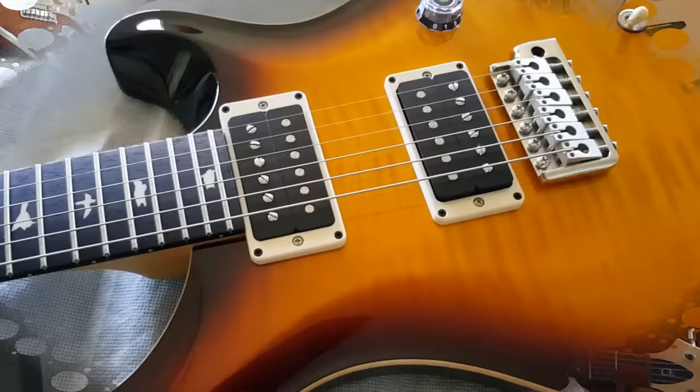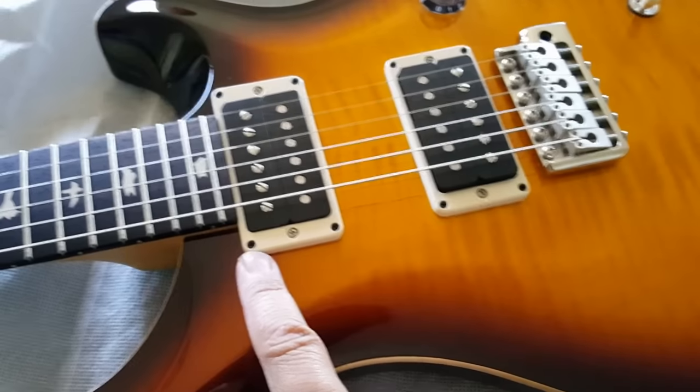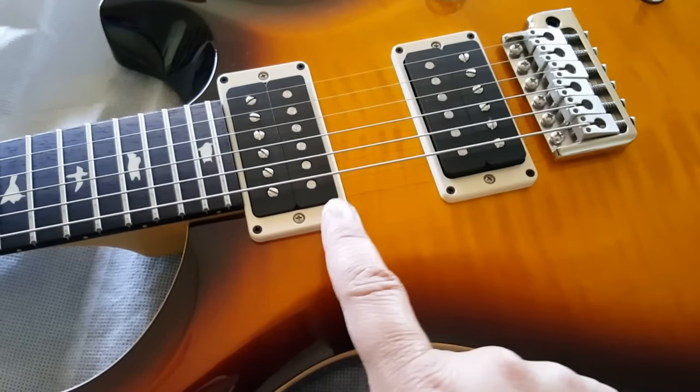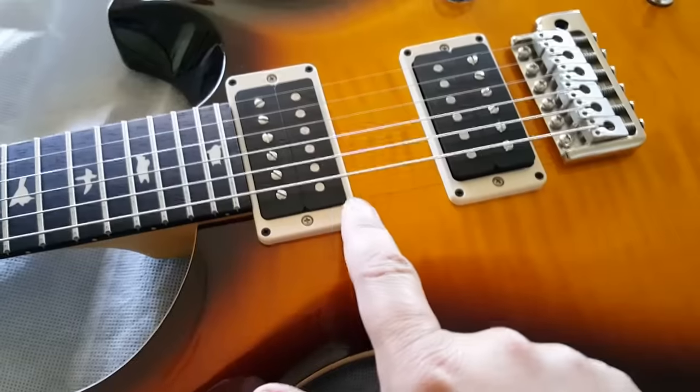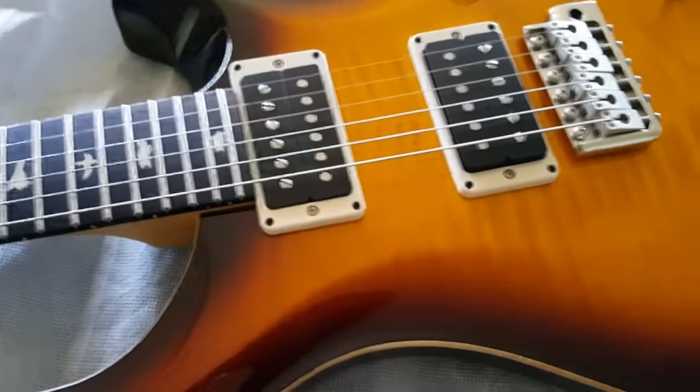So there's a couple things I like, a couple things I don't like, and a couple things I've gotten over when dealing with the CE. So let's go into each section real quick. Features that are just like the core model: they're using the same pickups and pickup rings. Now pickup rings don't sound that exciting, but keep in mind, Paul Reed Smith makes his pickup rings so that the screws are recessed so they don't touch the side of your hand, which is nice.